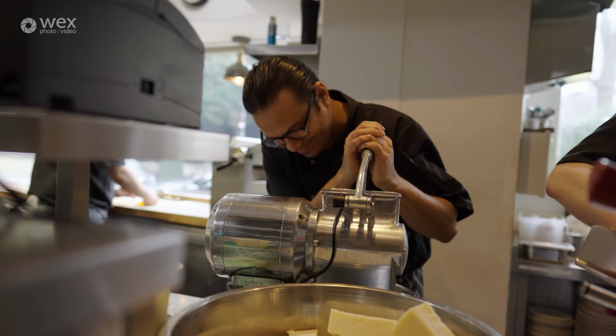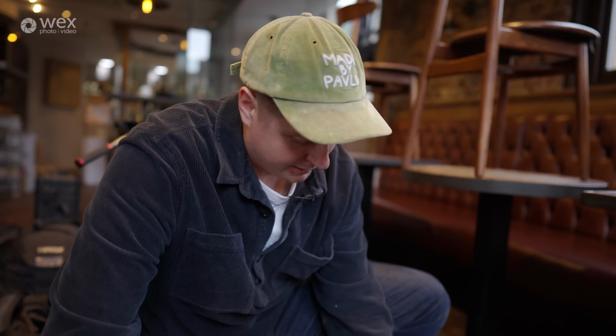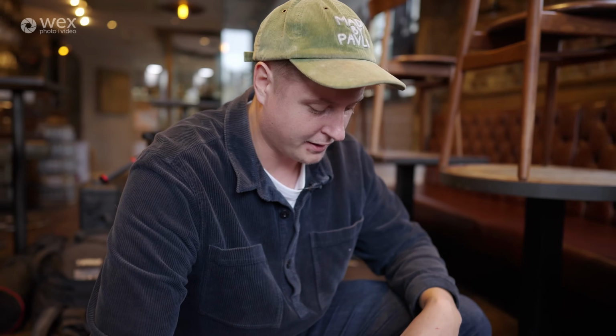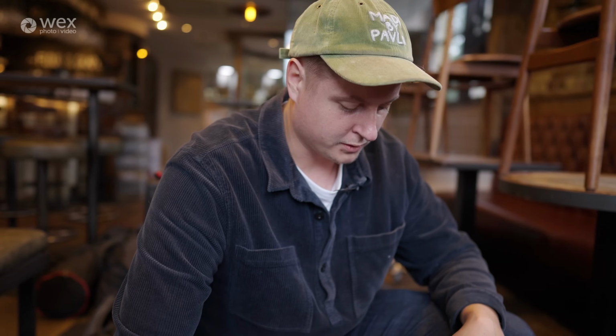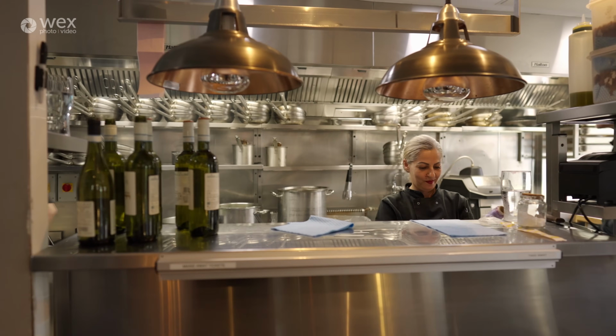So plan of action, I guess, capture as much as possible of them prepping, and try and capture all the good vibes and everything like that in the kitchen, and then work on creating some form of narrative through it. Yeah, just try and capture some form of storyline and find something in the clips that I can capture.